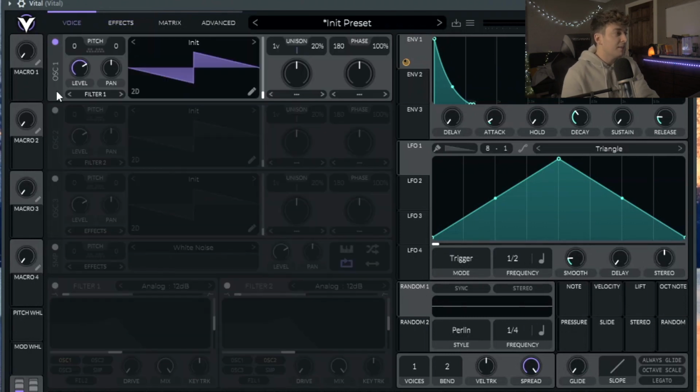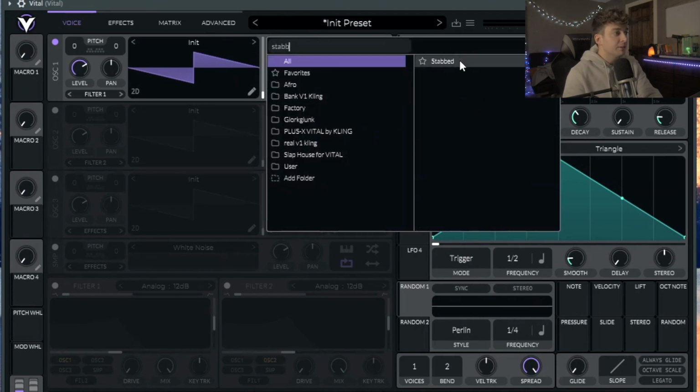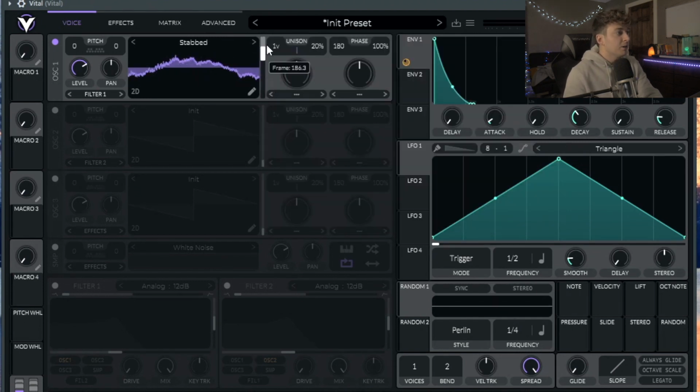If we don't have that filter there at first, it's just really not going to lead us in the right direction. So we could go back to the voice section, and now we can start to mess with some of the oscillators. All right, so first, a wavetable that I liked is the stab. It's in the factory bank. And if we put it up a little bit just like this, we can kind of get this shape. We can go down 1 octave on the oscillator, so we can hold shift, then on your mouse wheel, we could go up, down, the octaves. So 12 semitones is an octave, so we can go like that.